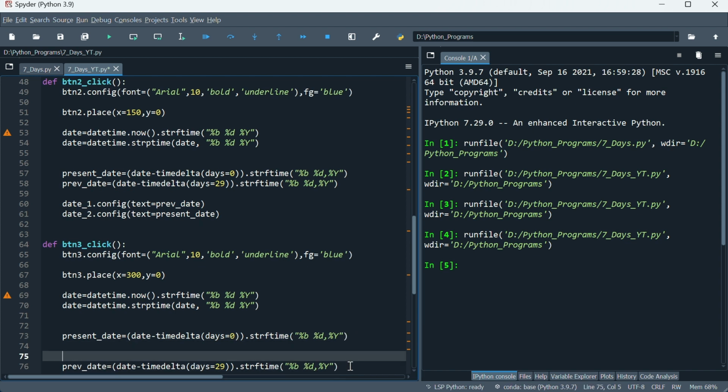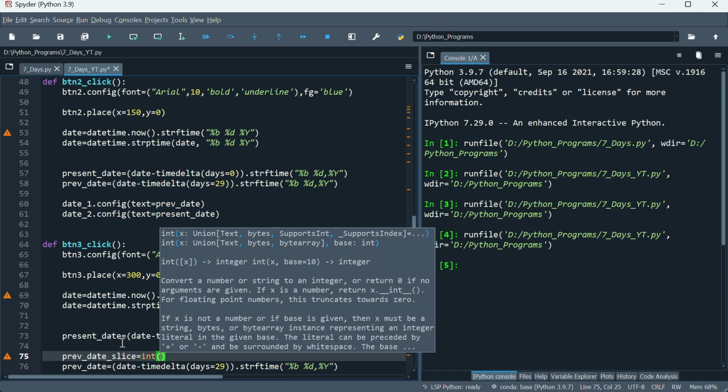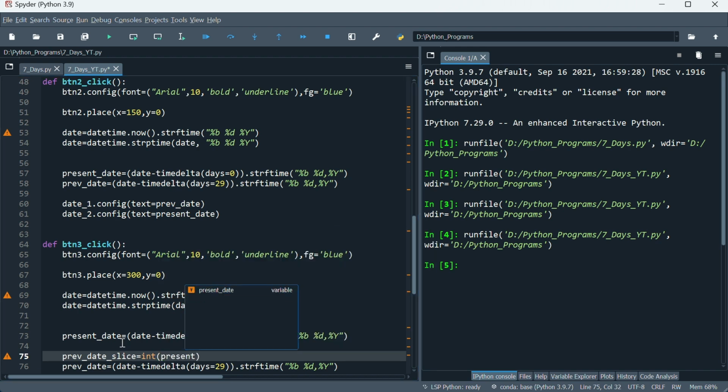For calculating the previous date, what I should do is slice the day part from the present date. So prev_date_slice is equal to int(present_date[4:6]). I'm taking from the 4th position till 4 and 5; 6 I am not considering. If I consider 4 and 5, it will be the day part.